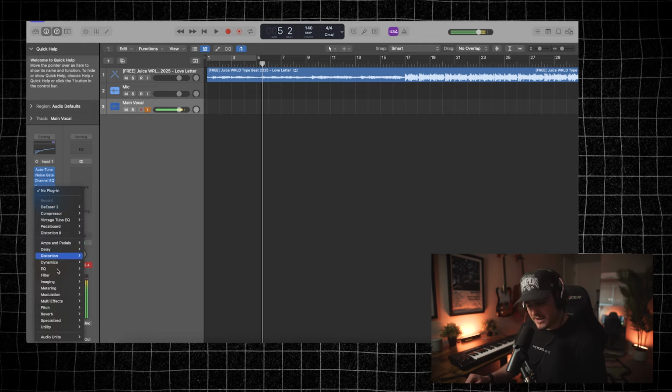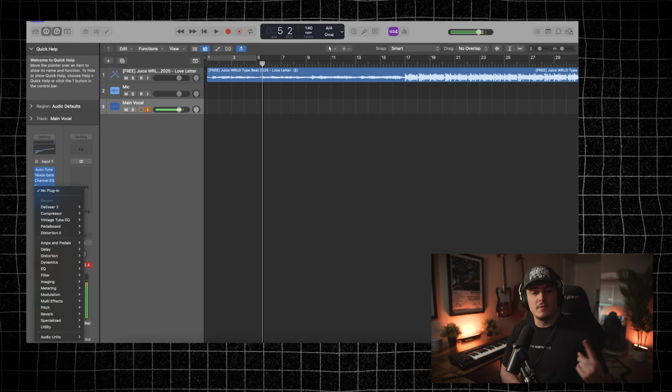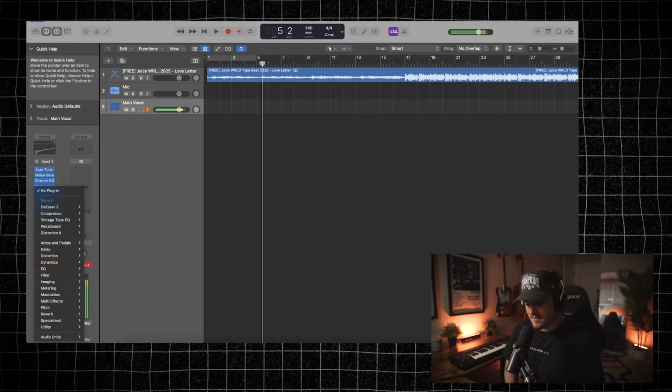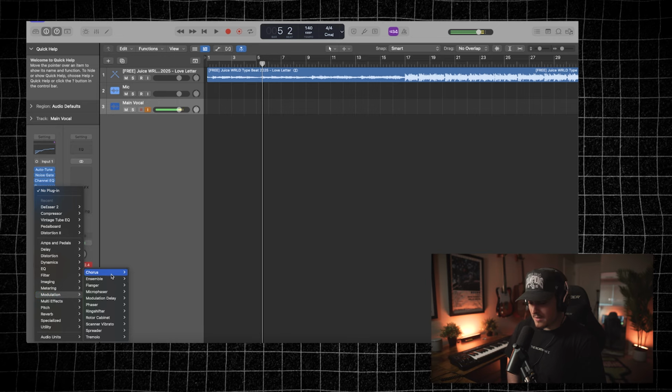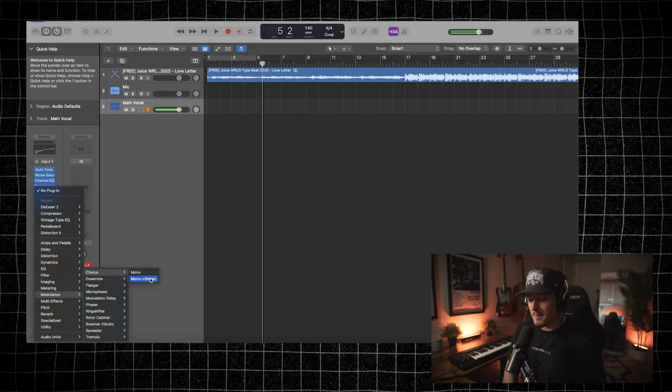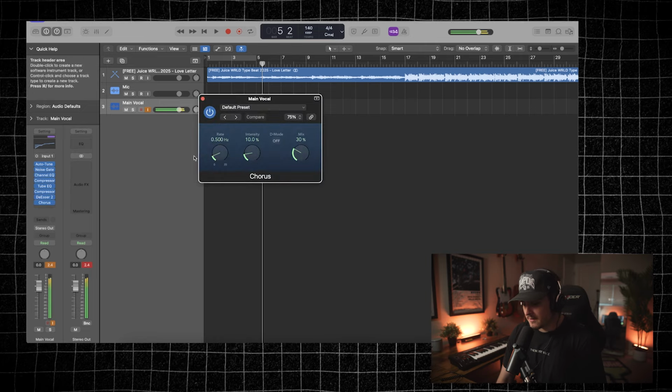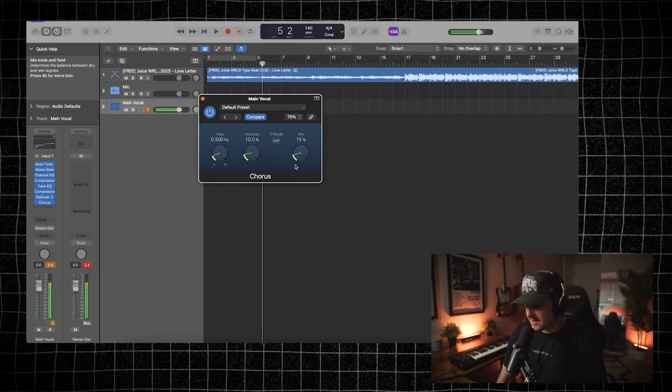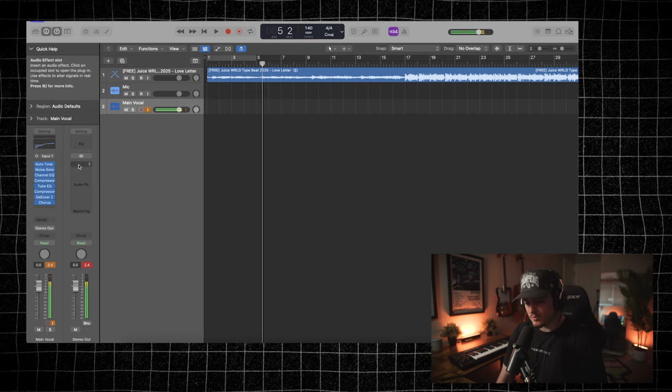Now I want to add a little bit of ear candy, and we could do that through reverb, delay, and some modulation. So we're going to go to modulation right here, and we're going to grab a chorus for the first thing, and we're going to go to the mono to stereo. And right off the bat, it's going to be too much, so we're going to turn the mix down. Boom. And now let's add some reverb and stuff.